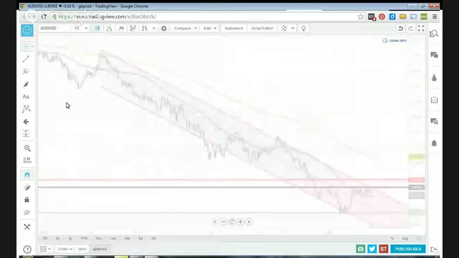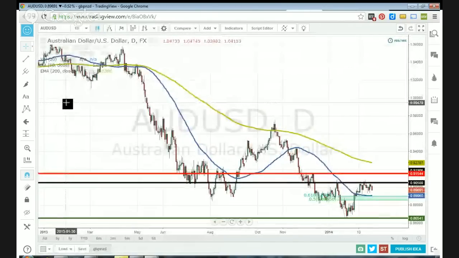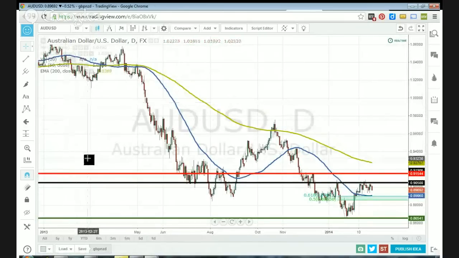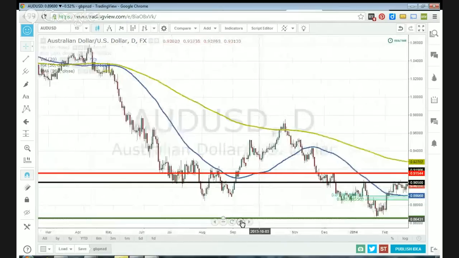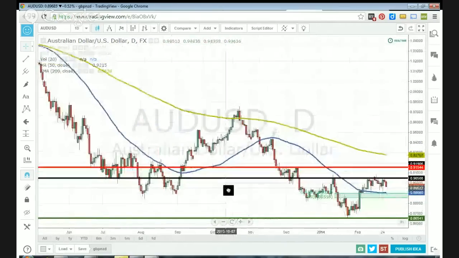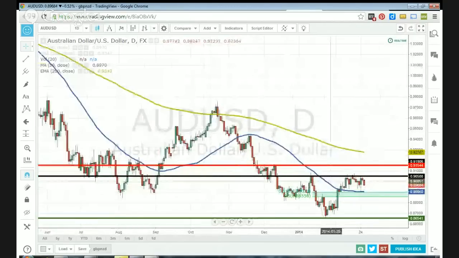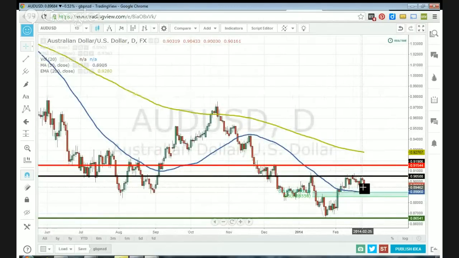Aussie dollar. Here's another one. Almost got filled yesterday. Man, we came really close. Let's zoom in to see how close we came. Yeah, this is within like 3 pips, and this happens to me almost too much. So maybe as a rule of thumb, I may just sacrifice 5 pips.